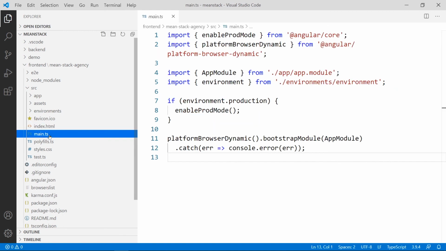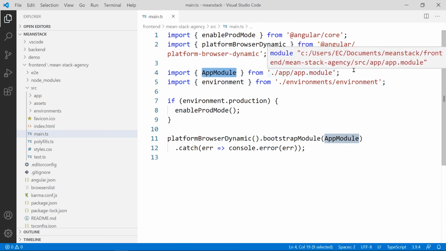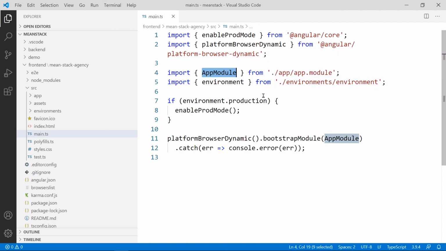And then the main.ts is the main entry to your program. Here you see a lot of stuff, but one of these is called the app module. Remember, this is the root module. Inside the root module, there is a root component. So you import that component to the module, you export the module out to this main program, and then this program bootstraps this module to the browser, and the browser is pointed to this HTML file, and then it runs that in the browser, and that's how it works.